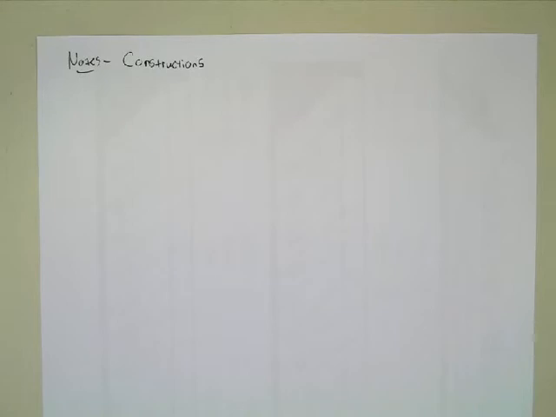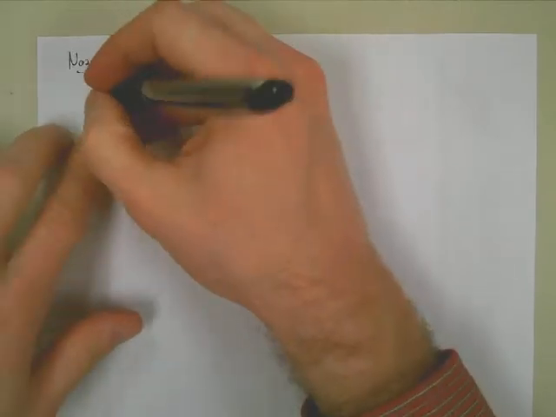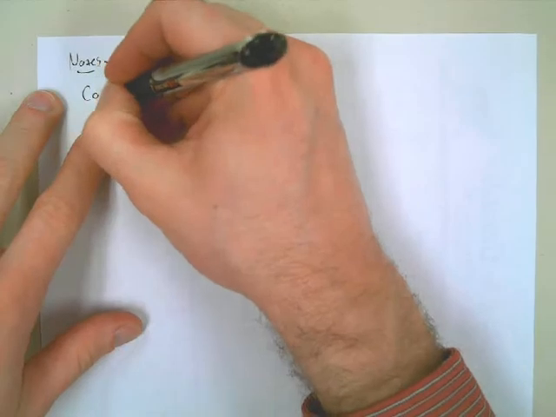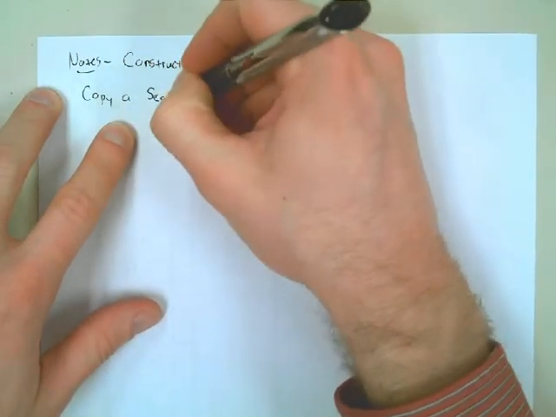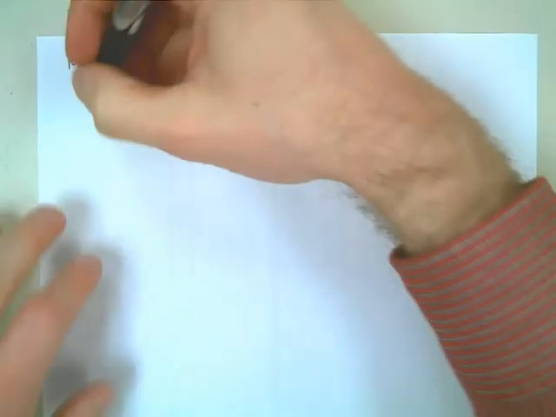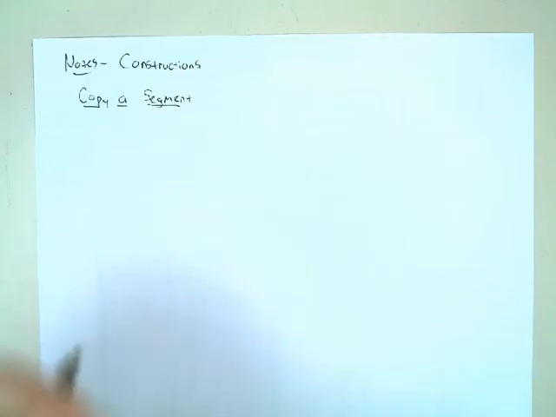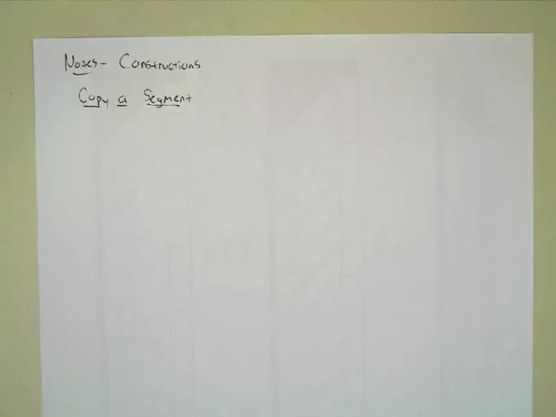Okay, so first construction we're going to look at is copying a segment. So the first thing we're going to do is copy a segment. All right, so let me get my straight edge here. We're going to be using the protractors, but only as a straight edge, as something that draws a straight line. We are not actually going to be using them to measure angles at all here. We're going to just be using it to make a straight line.